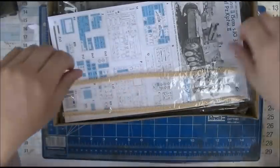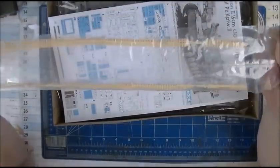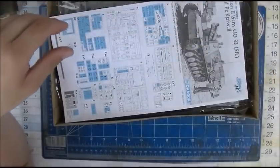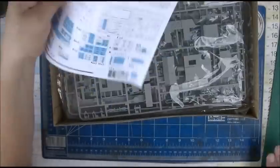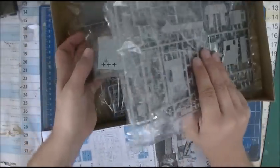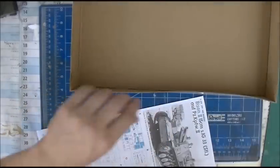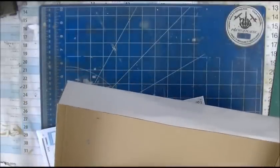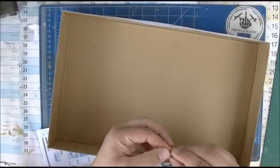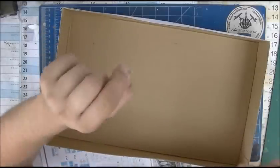The DS tracks in two parts, as you can see. I'll take one out in a second, we'll just put it inside first. Go through everything, the instructions, which I will leave here, and then a couple of screws can go inside as well. And then here's a box, and here's something in, and this is a part of a kit, so I'll have to check where this came from.